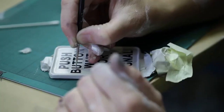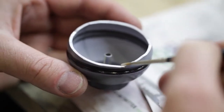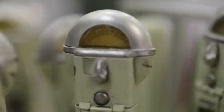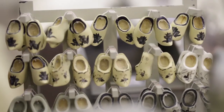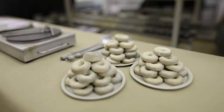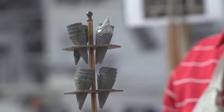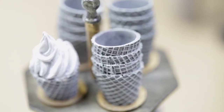This is the painting department in the 3 Mills workshop. We're responsible for all the painted finishes as regards sets and props. I love painting small stuff, so the miniaturization of everything has always appealed to me. It's lovely to create new wee worlds and make them come alive. Here's our rendition in shades of grey of ice cream cones and the ice cream cone holder. You can't fail to love it, especially something as cutesy as ice cream cones.